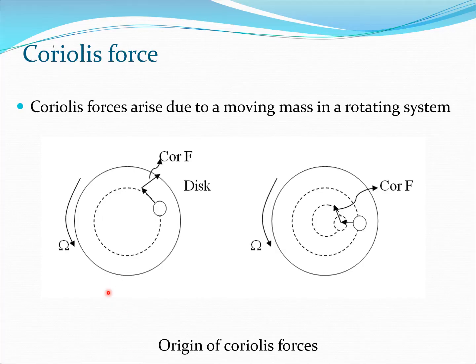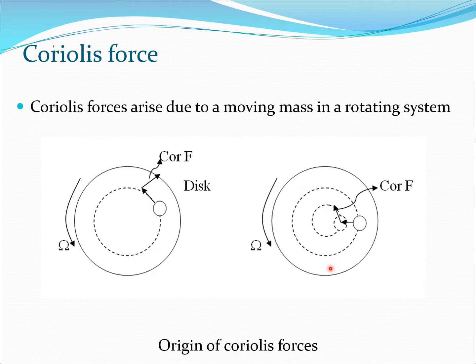Now if we look at these two rotating disks here and we think of a mass m, and let's take the first case where this mass m starts moving forward. That means beyond the speed of this rotation, it acquires an extra velocity. Then there is a Coriolis force which is going to act, which is going to push the mass out in the radial direction. So that's the direction of the Coriolis force.